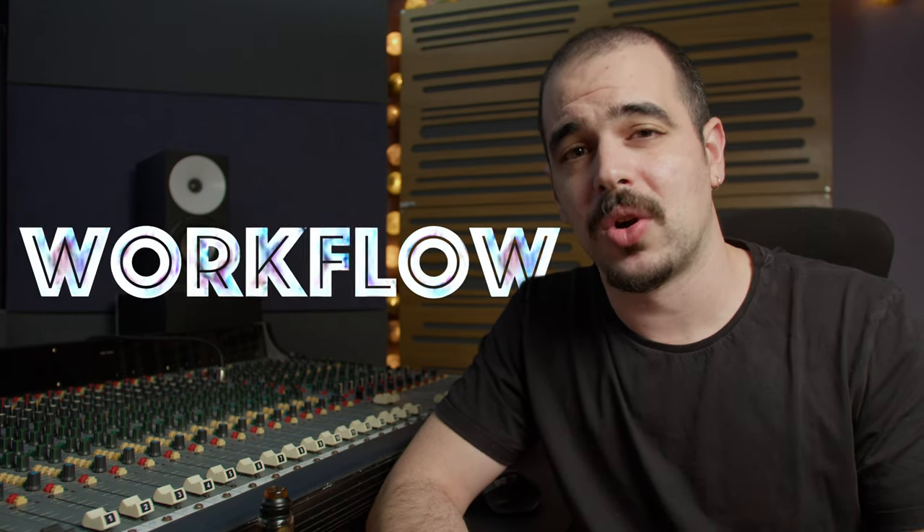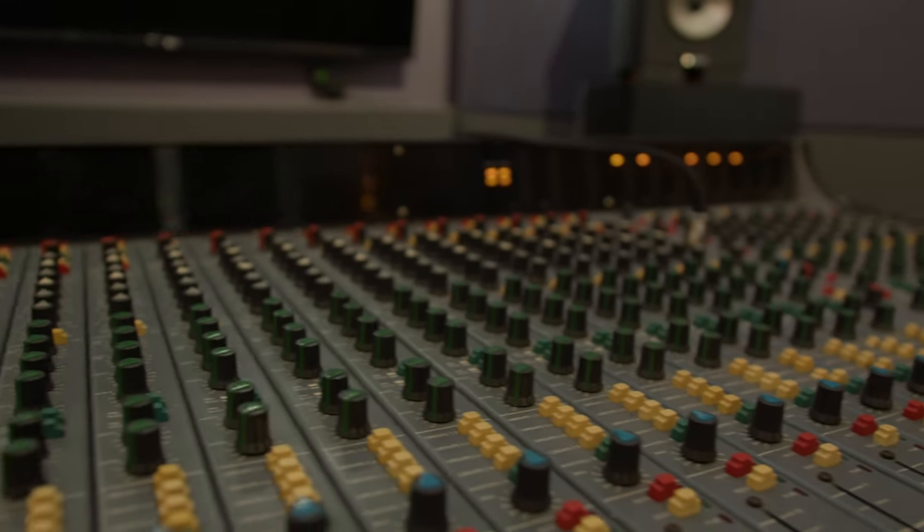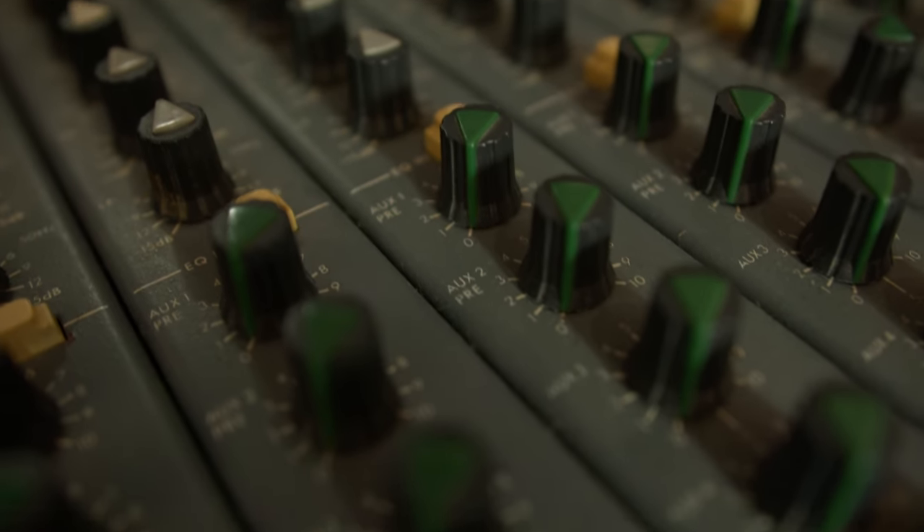The first thing that I have really enjoyed during my limited time with this console has been the workflow when recording. When you get the hang of how everything works on it, it's much easier and faster to set up a recording session because you have everything in front of you. One of the things that I absolutely love is the fact that you can set up up to six headphone mixes using the aux straight from the board, which means you can make everyone happy with what they are listening to in their headphones, and all these mixes are zero latency because they come before the analog to digital conversion.